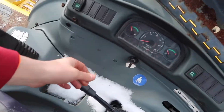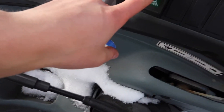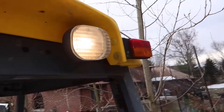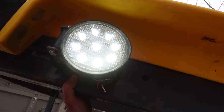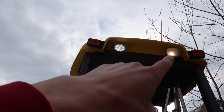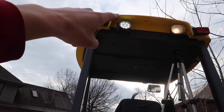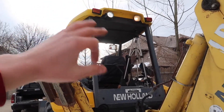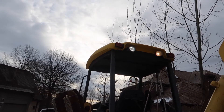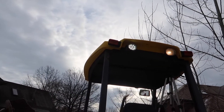We're going to turn the key on and see if the lights work. The one we installed should be on for that switch — the halogen works, and yes, the LED is working! That is awesome. As you guys can see the LED is working. There is the difference — that has the LED, that has the old halogen light. I think they look 100 times better. I'm going to use some electrical tape to clean up those connections and then we should be good to go. Just that right there makes the machine look so much better — the LED is beautiful, a lot more light and just that nice crisp white light compared to the old halogen.